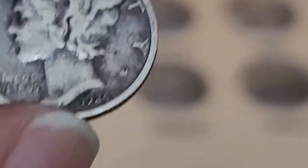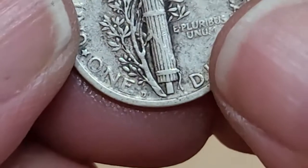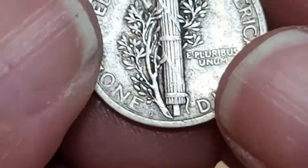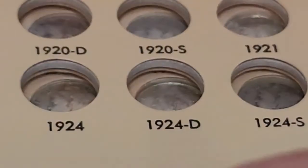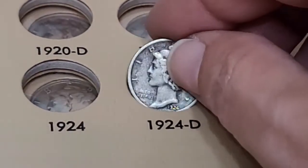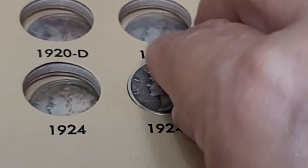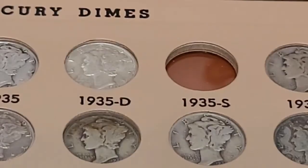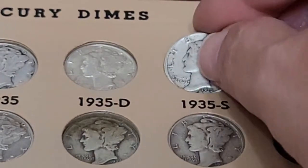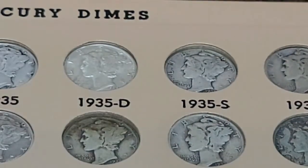Okay, I'm back with a 1924. Whoops, hit the camera there. 1924 Denver Mint Mark. So that'll fill that slot. Okay, so I'll be back with my next find. Okay, I'm back with a 1935 S. Cool, so let me go ahead and continue looking.